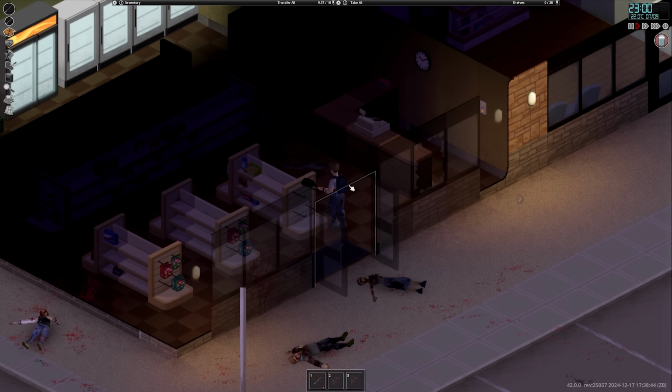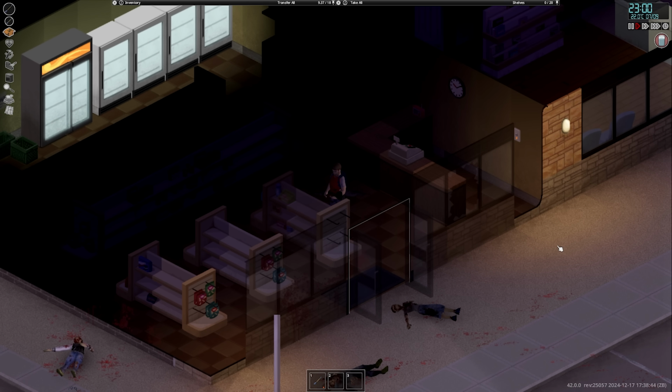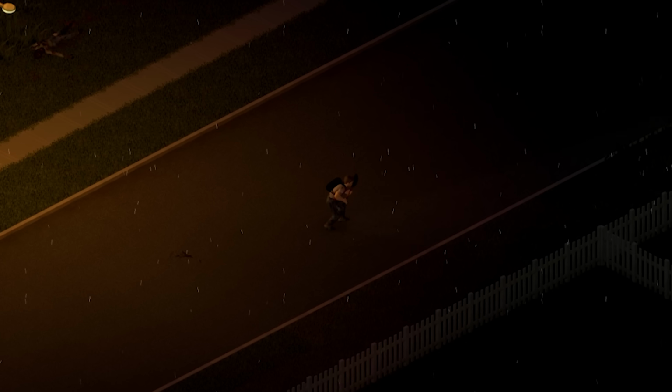Next, I got inside one of the stores. Seeing the different lights between the darkness gave everything such an eerie atmosphere. If the power goes out, exploring the night would be a death sentence without a flashlight. I took some bottles and went back home.